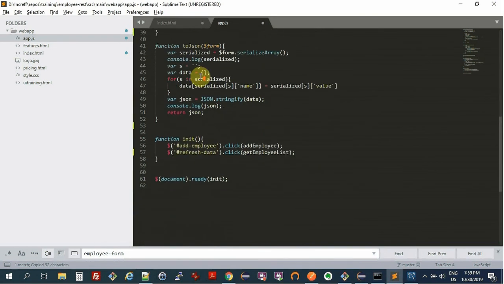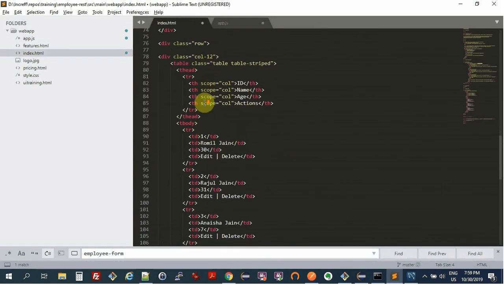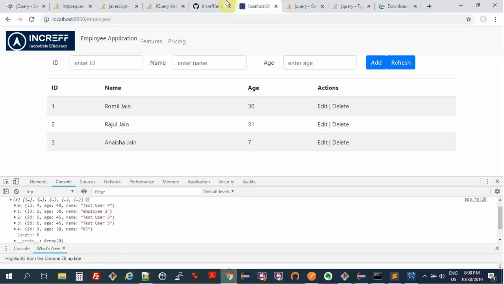Remember that in our table we have this tbody. Let's just call it id equal to employee rows. I can get a handle to it by saying employee rows, and I just researched on the internet.